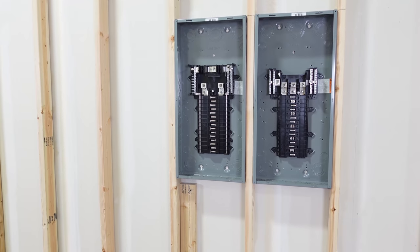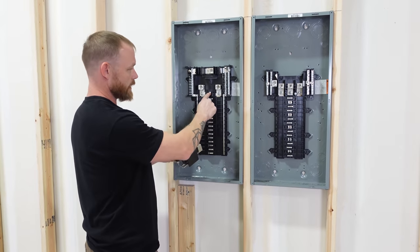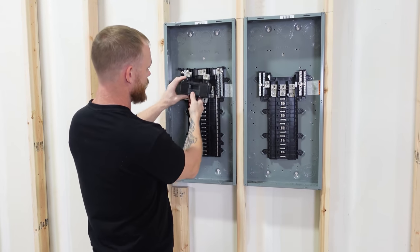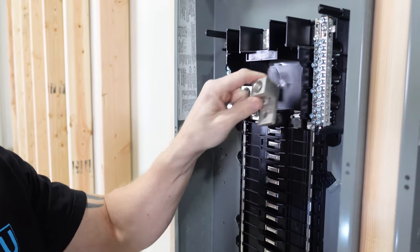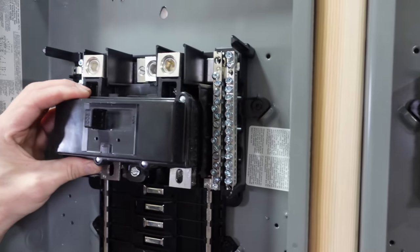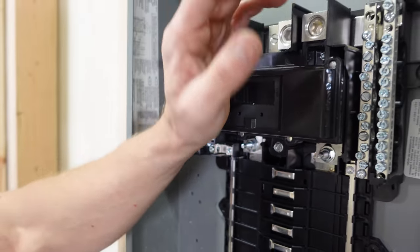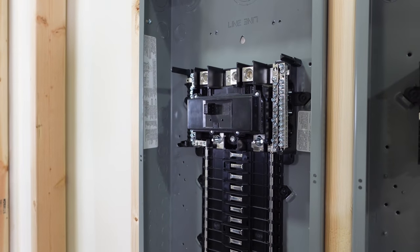So I'm going to take this breaker kit, and all I have to do is take this screw out, and this screw replaces it. I'm going to end up setting these in here, so I have to take these lugs out as well. Once those lugs are out of the way and this screw's out of the way, I can just put this in and it'll take the place of that. So no longer are you hooking up to the lugs in the load center, you're hooking up to the lugs that are on the breaker itself.